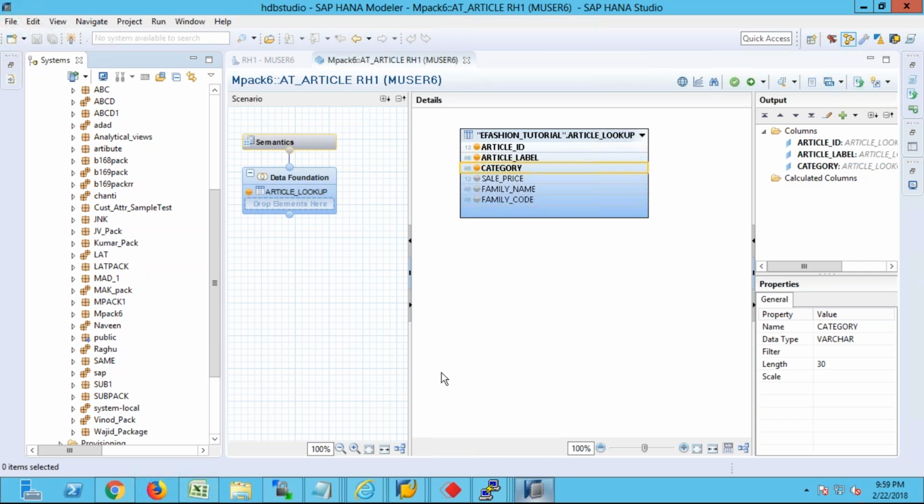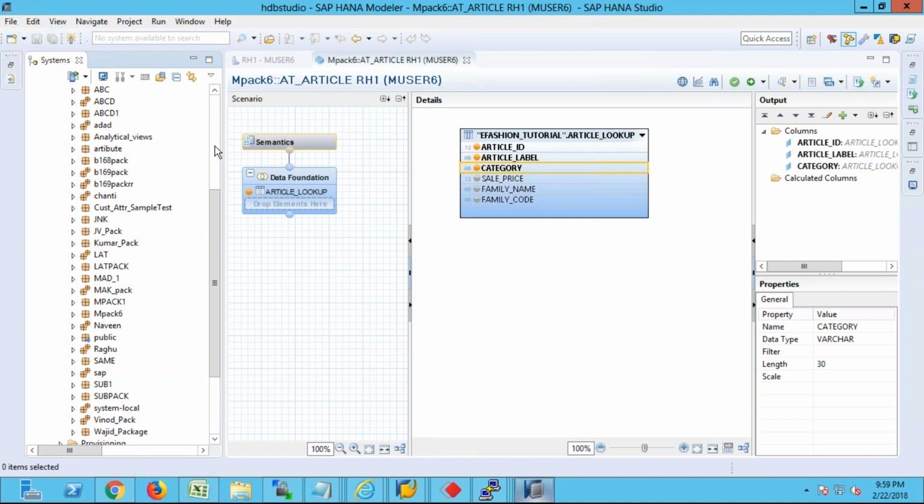There is one built-in user who is the owner of this entire repository. Whatever objects are created under content, which we call repository objects, are all owned by only one built-in user.